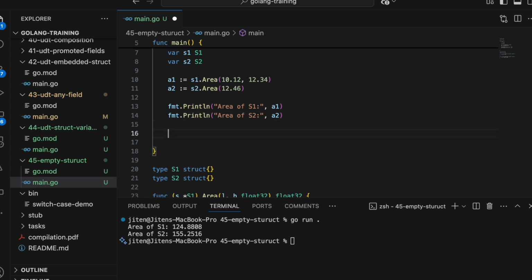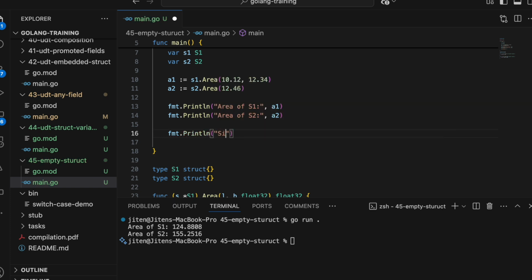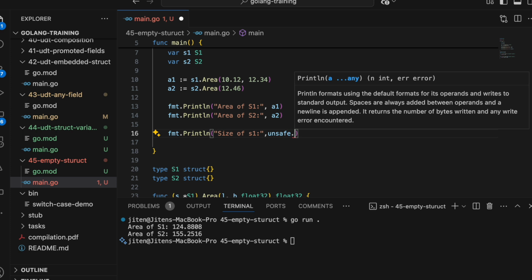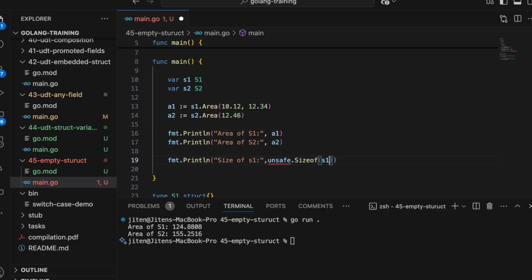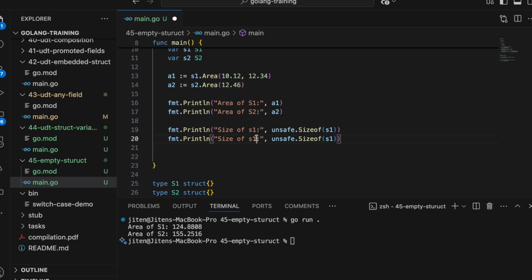If you look at the size of A1, fmt dot Println size of S1, not A1, unsafe dot Sizeof S1. Similarly, if you look at the size of S2, the size would be zero basically.